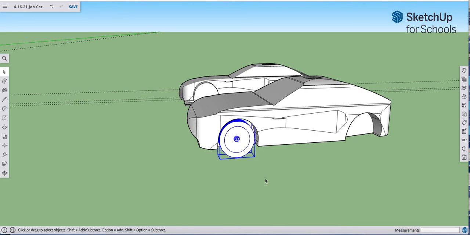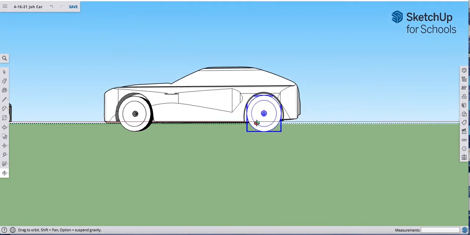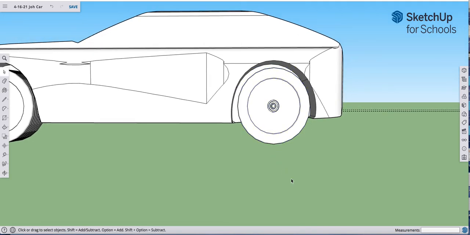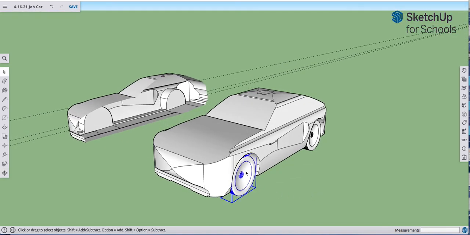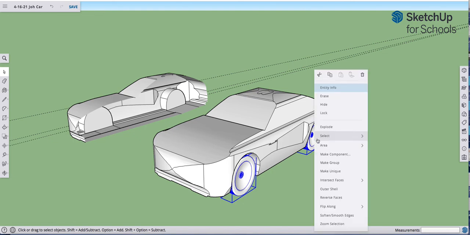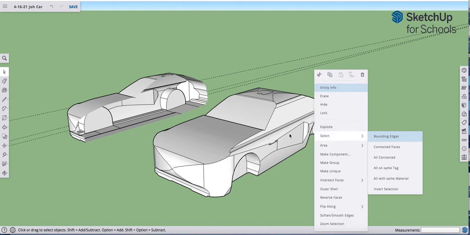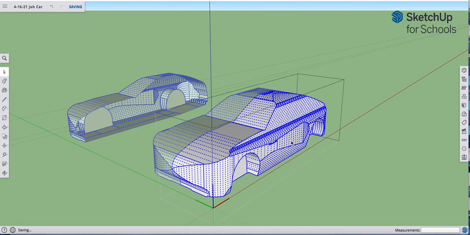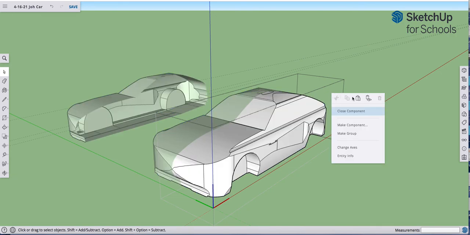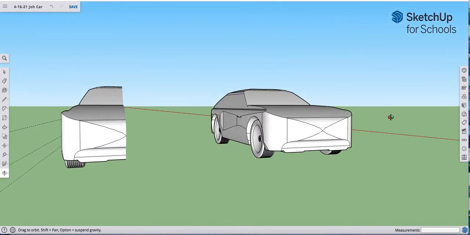And now we'll just take this guy, move a copy up back on the axis, get it sort of lined up, zoom in, take a look at it. This wasn't bad, but make sure it's about centered. And then because this is a component, all I have to do now is take this one, shift click this one, cut them out. I could do Command X, or I could right click and hit the scissors to cut them out. Get inside this component, because really this is two components. Get inside this and paste them in. And they're going to come in all the way around, and you've got tires.